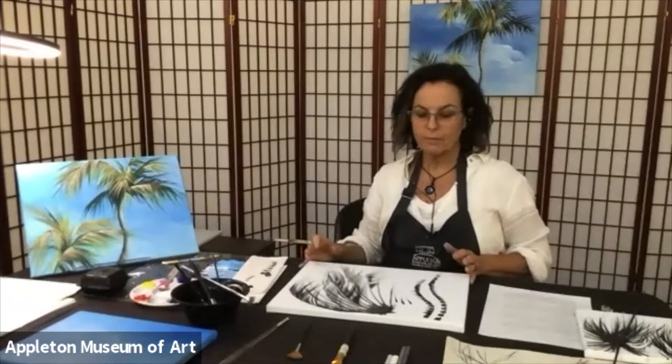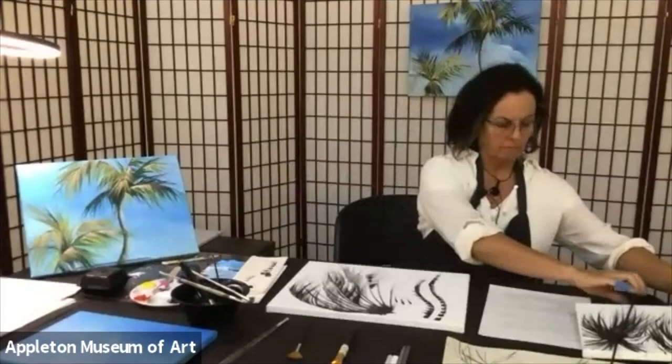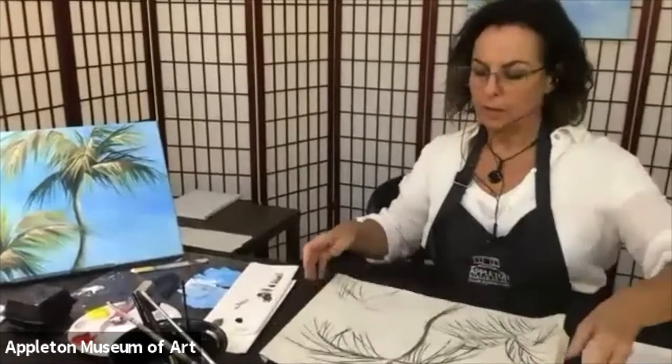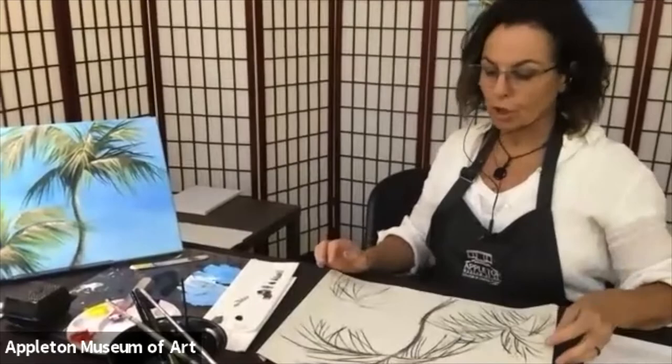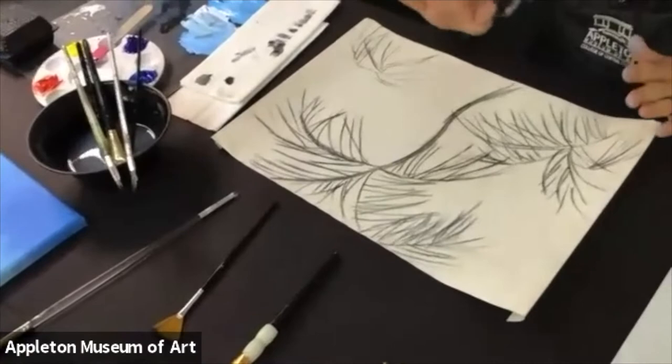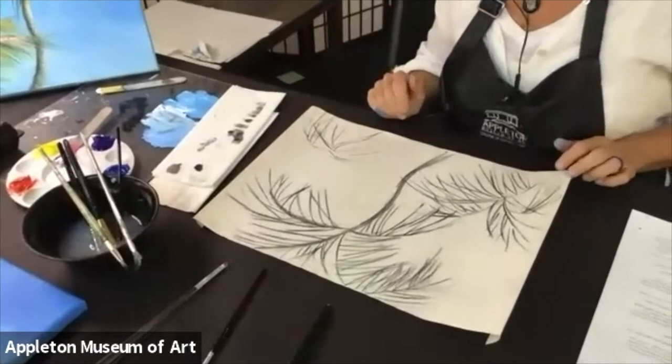I'm going to take a moment to get that out of our way. Our base should be drying, okay? The next thing that I'd like to move to is a sketch. If you have a piece of paper and a pencil available, you can also use willow charcoal, which is wonderful. Most people don't realize if you don't like what you've done with willow charcoal, you can just rub it with your hands or a rag, and you can move it right off the paper. In this case, I'm using a pencil.